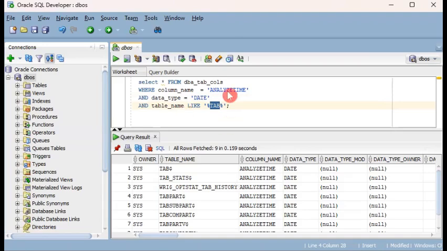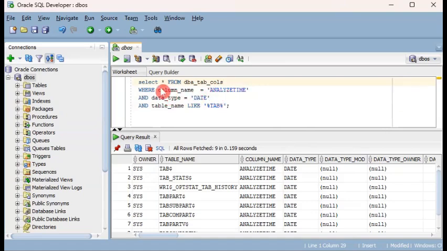Okay, so these are just some of the ways to get to your table name. Of course, it would help if you really know the exact table name, but otherwise, in this series of examples, I hope it helped you to find an approach on how to determine a table name, beginning with having the knowledge of the column name. So you'll be using the data dictionary view called DBA_TAB_COLS, assuming you have select permission to it. And if you don't, you go to ALL_TAB_COLS. That's simple. And then you mention the column name.